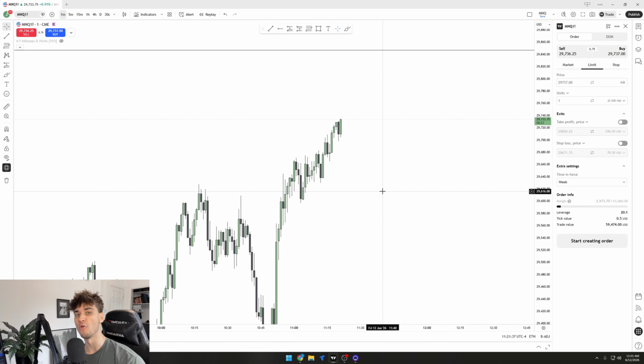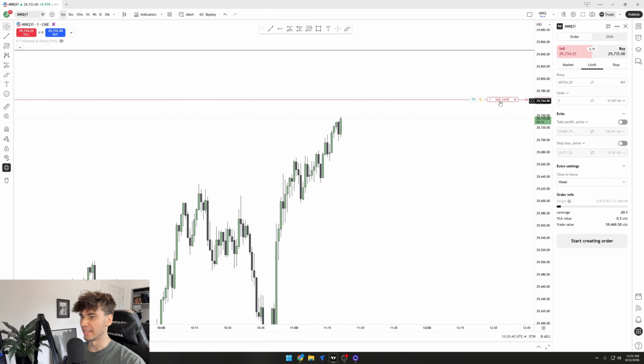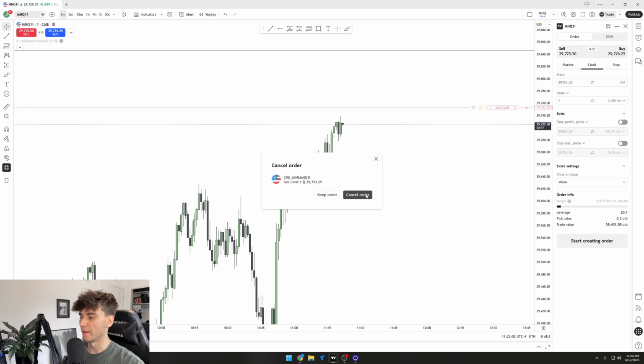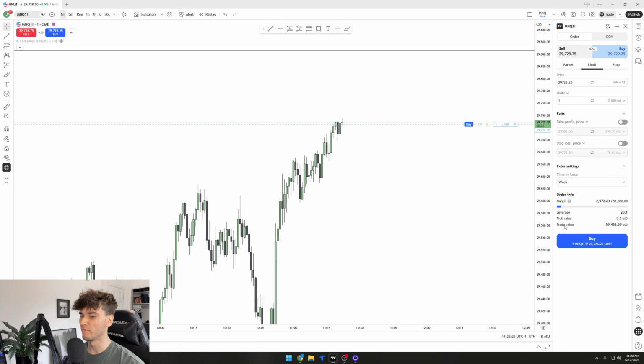Some people leave it open. They'll have a limit order set like this and they forget to remove it and they close TradingView. So it could activate when you're not even on the charts and you could lose a ton of money. So make sure you always cancel these and close them out. All right, so now I'm going to show you what it looks like when you remove that one-click trading.